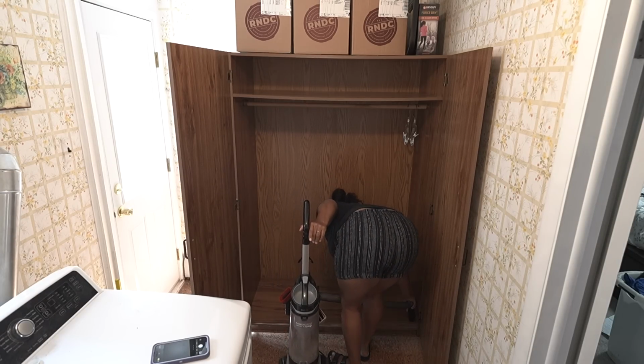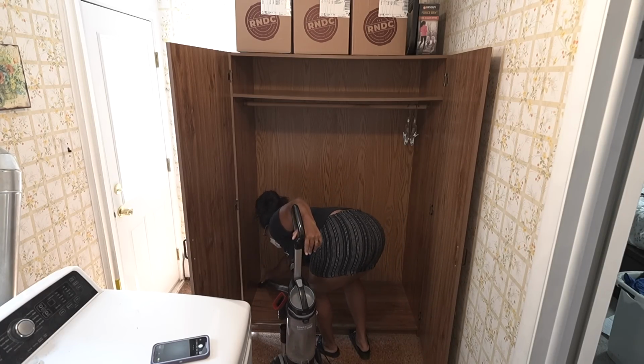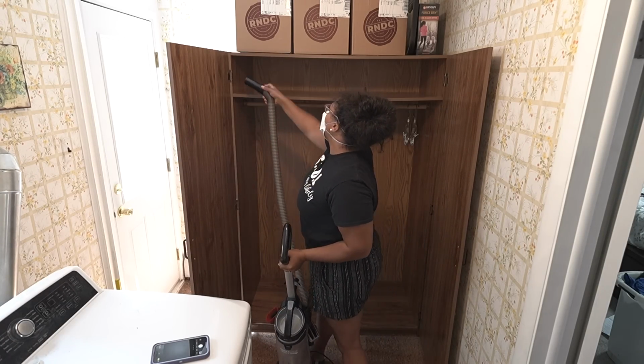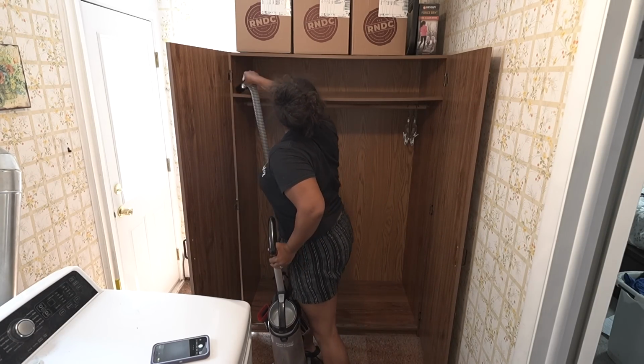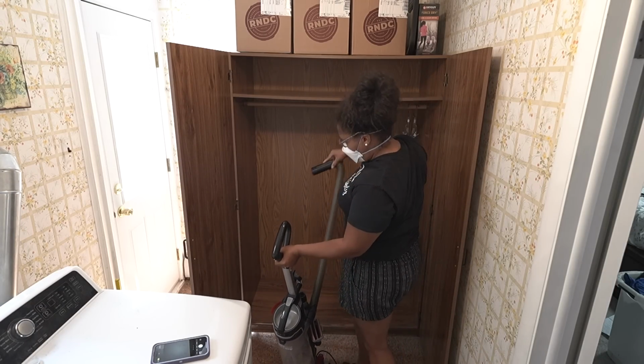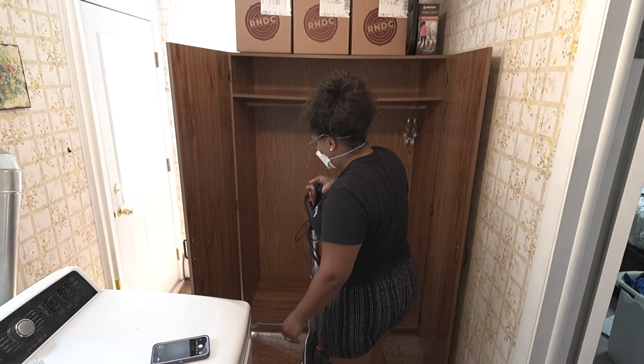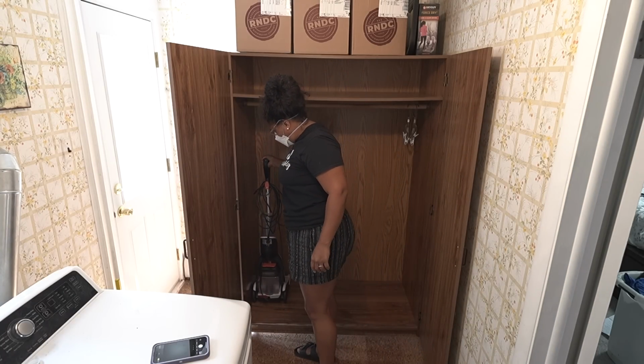I also opted for putting on a cleaning mask. I have a lot of these in my cleaning supply kit, and anytime I'm doing any dusting and anything like that, I just throw one of these on because it'll keep my sinuses from overreacting at the end of this, so I don't feel even more crappy and sore. What I would do for you.